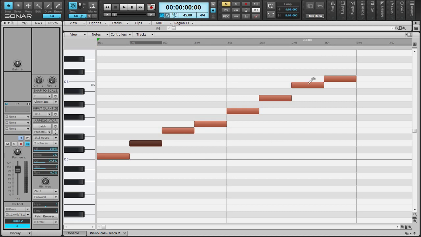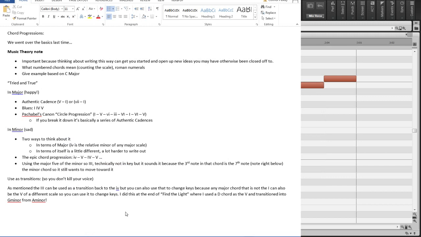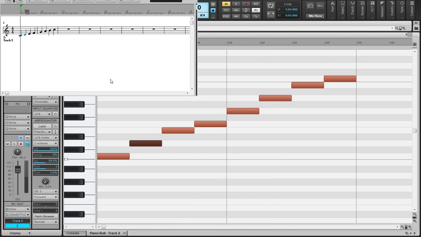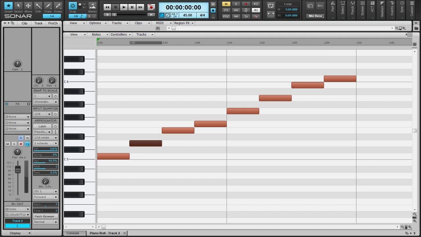Now, what you're seeing here is a basic C major scale on the screen there, and I can show it to you as well with the staff. So now you can see it in both ways. No big deal. Just figured I'd show you the staff there. Not a huge thing. But so that's the staff, right? And so that's the scale. So the scale here is that.